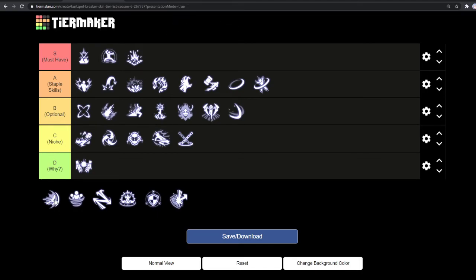So Shield, let's see, we have... What is this skill called again? I don't know. It's the Shield Bash skill. I'll put it here. I'll put this here as well. Although, to be honest, I'd put this here.